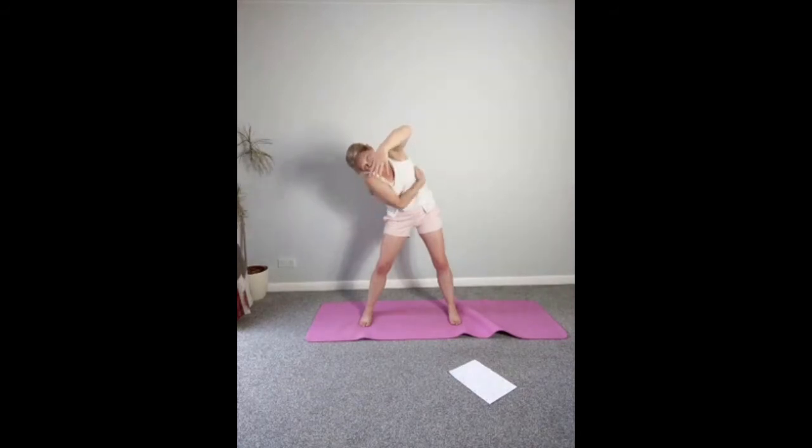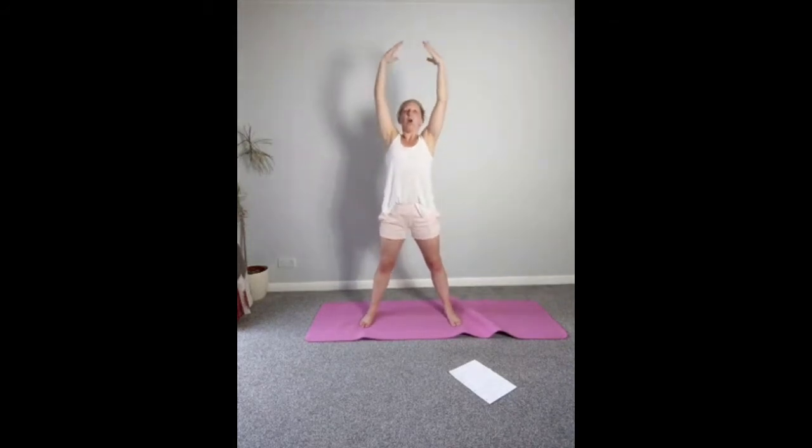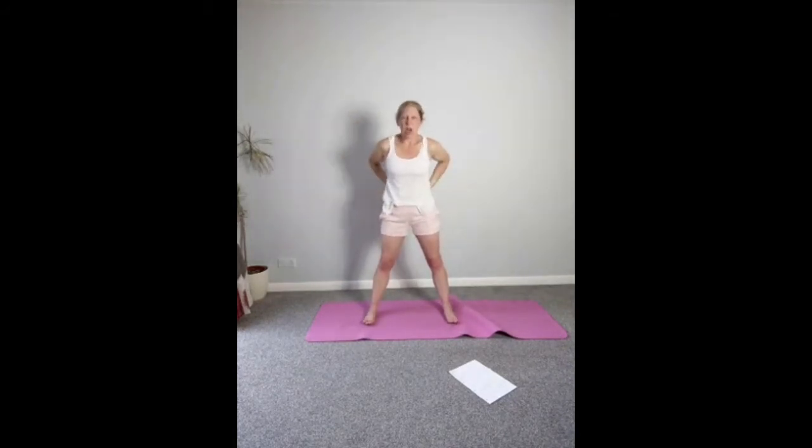And you're aiming to feel a stretch, again, a little bit down through the waist and through the lats, just here underneath the side of the shoulder. Back to centre and look under the other way. Back to centre, release up. Open out the arms, take them onto your lower back, draw the elbows together, open out through the front of the chest. If you want to, you can look up to the ceiling. Keep squeezing the elbows together. And release. Do the same thing again.